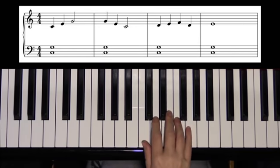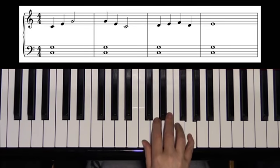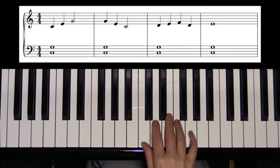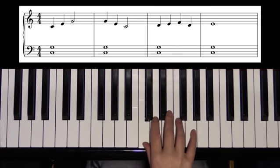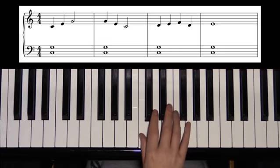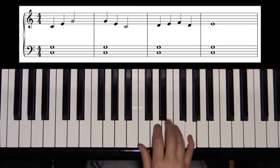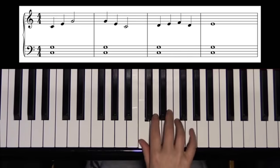In our first bar, we're starting on middle C, followed by E, and then on beats 3 and 4, we've got a G with our little finger. In our second bar, we've got G, followed by E, and then down to middle C for 3, 4. So the start of our little piece goes like this. In our third bar, it's a little bit busier.